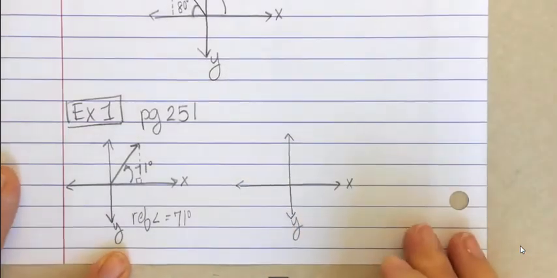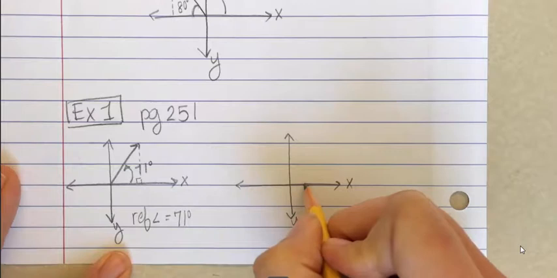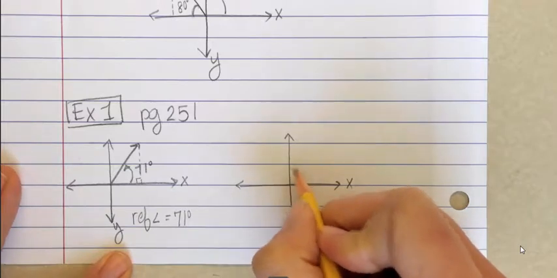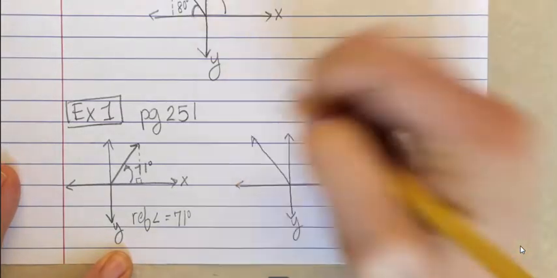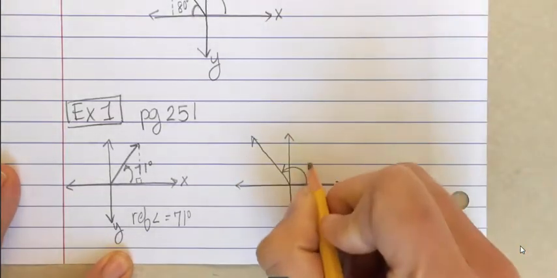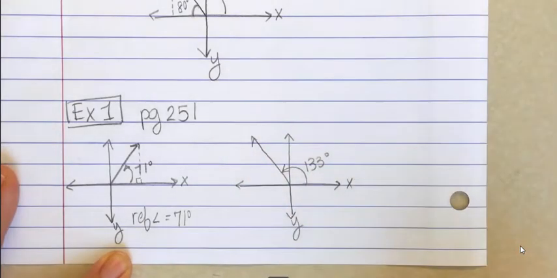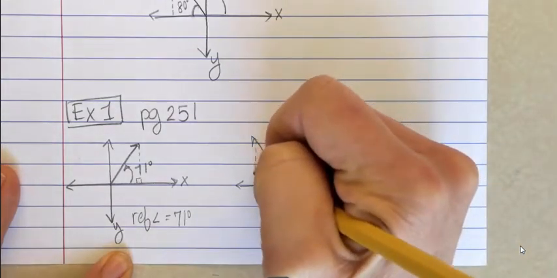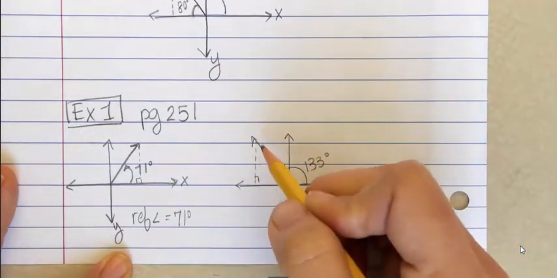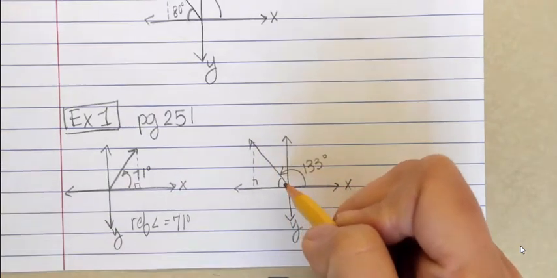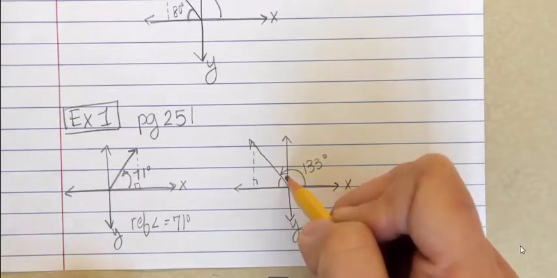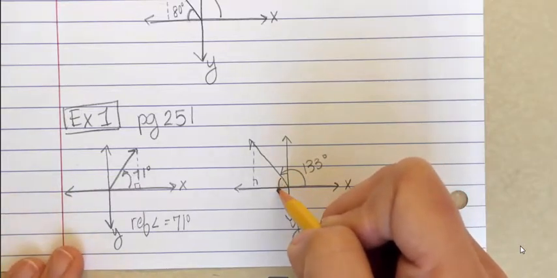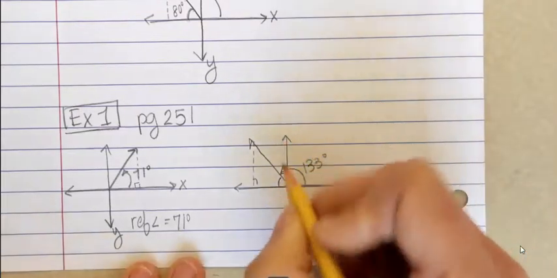So 133 degrees is going to be in the second quadrant, because if I go from the positive x-axis, opening counterclockwise, this gives me 90 degrees, so it's going to be a little bit further. So that's 133. Now my reference angle is this angle right here. And I like to draw the right triangle. That way I know, okay, do I have an actual right triangle? Does this look like a right triangle where my acute angle is touching the origin? Okay, or it's touching the terminal side and the horizontal axis.